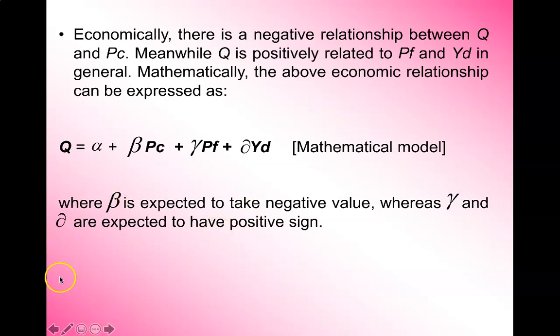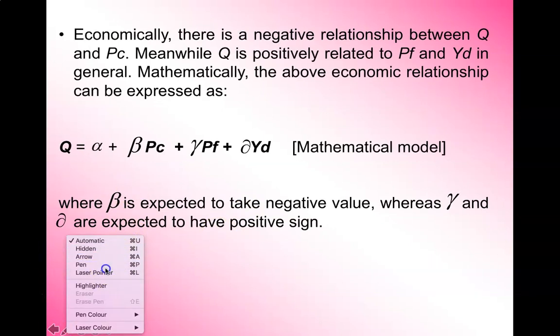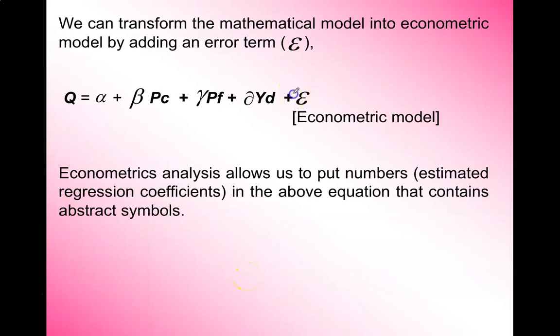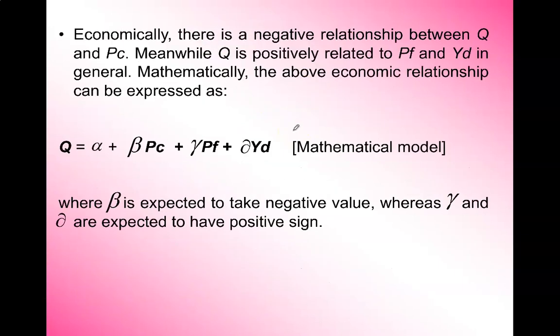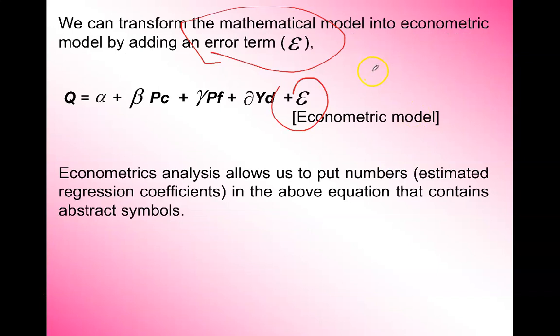The difference between this one and the next slide is this term. We added the error term. Why did we add the error term? Because of several reasons. Again, we try to come up with this idea. This is a mathematical model and an exact model. We will talk about this more in the next few chapters. This is an econometric model because it includes uncertainty inside, something unknown, something that is not there, maybe some variable which is not there. So the error term represents a number of things, which we're going to explore again in the next few chapters.